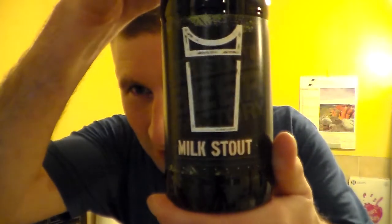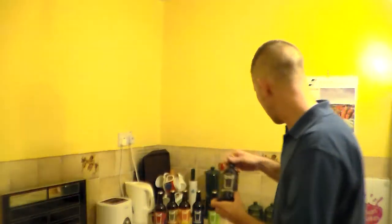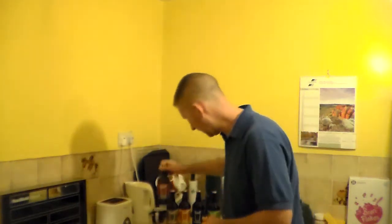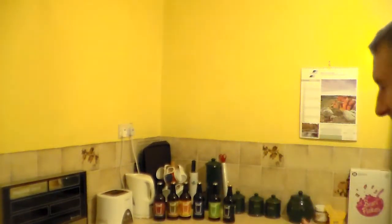And the old milk stout — I have reviewed that and that was a belter, that. Brilliant beer, love that. The first ones are always the independents, but they're also lovely, lovely beers. Cannot wait to get into those. You can't see it very well — I'll move the camera down a bit and then you can see the range there. Fantastic. So thanks to the Bristol Beer Factory, and I'm going to enjoy drinking these and reviewing them. Cheers.